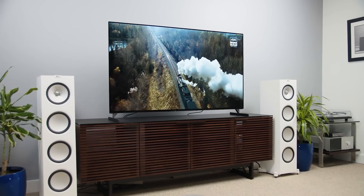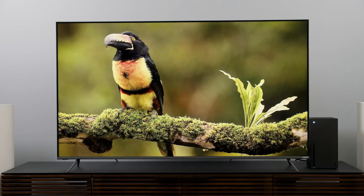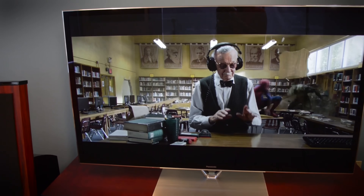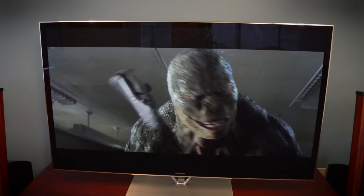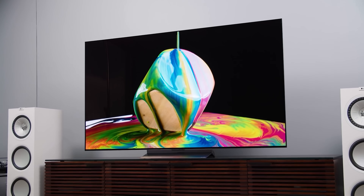Now let's add some context. Blooming or halo were just kind of part of the deal with an LCD TV, and might not have been such a big turnoff if it weren't for plasma TVs — an emissive display that made its own light at the pixel level with no LEDs involved. Plasma had none of these problems; the term 'inky blacks' became one of its hallmarks. But plasma TVs went away, and OLED came along and picked up the inky blacks mantle. If you weren't around several years ago, you might not know that blooming and halo on LCD TVs was actually pretty bad back then — a serious distraction.